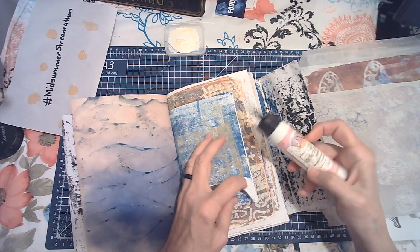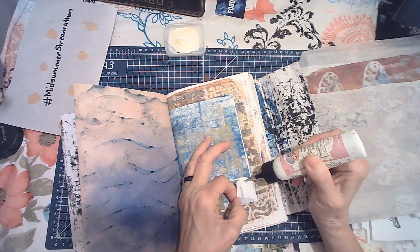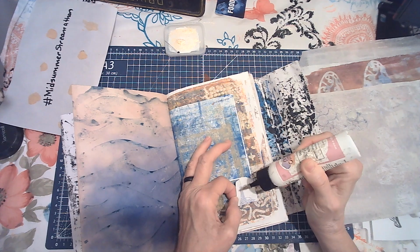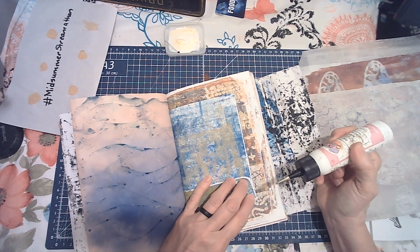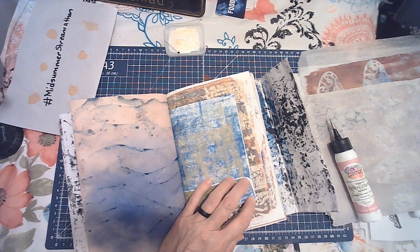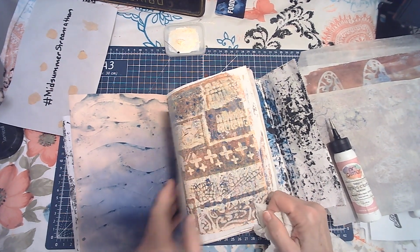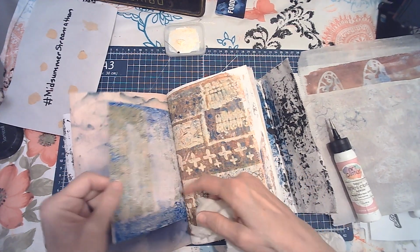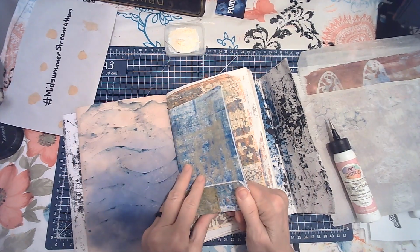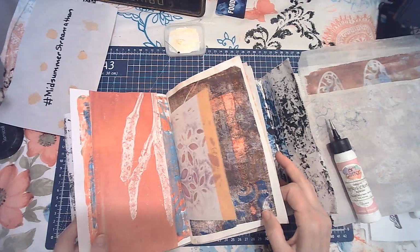I think some of these I got ahead of time. But I don't know about you, but if I glue my envelopes before I paint them, I have had that glue get moist and roll back up. So I do it both ways, but I always know that there's a chance I'm going to have to go back over it. Alright, we're looking good there. And before we turn that page, let's make sure we don't have anything hanging out that's going to stick.